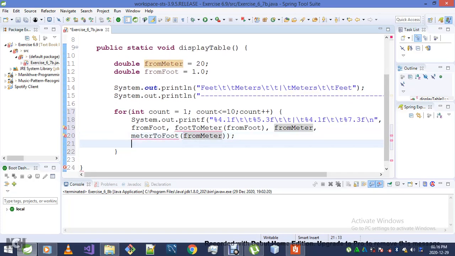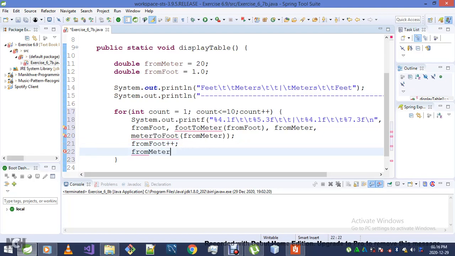Finally, I want to increment my fromFoot variable, and fromMeter has to be increased by 5.0.